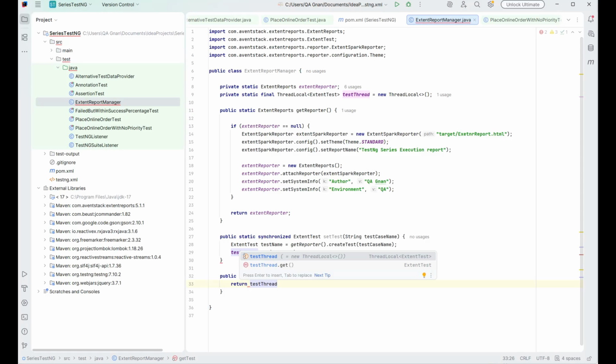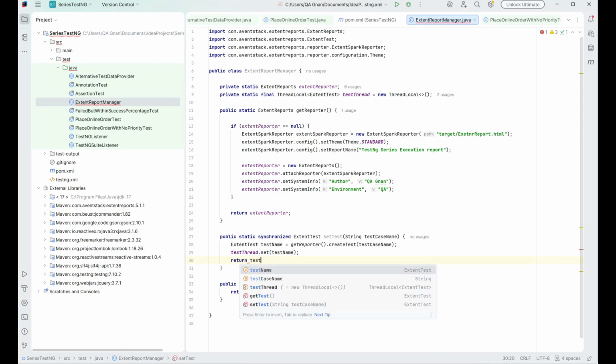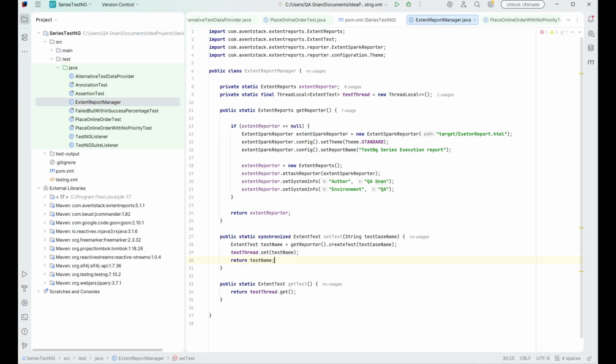This is the test thread that is being returned. Actually, here we said it will return an extent test, but we haven't written that statement over here, so what we should be returning is the test name. And this method also has a return statement.